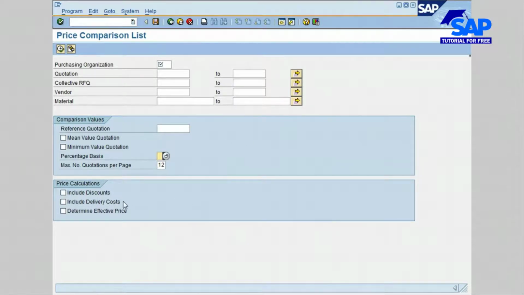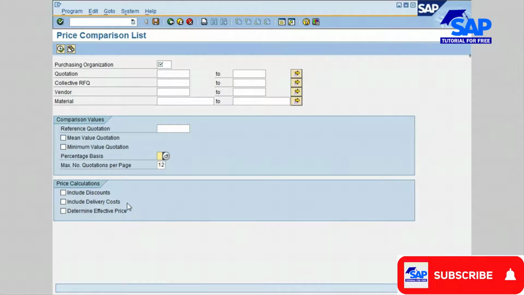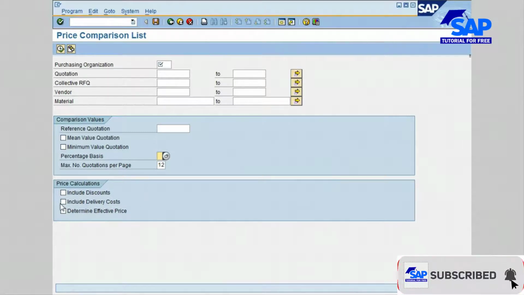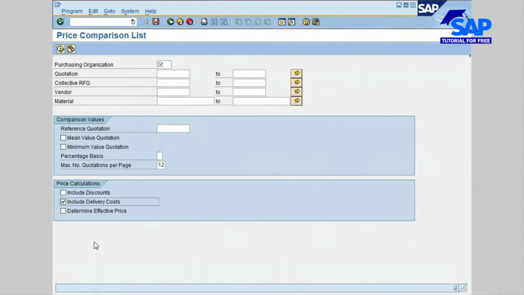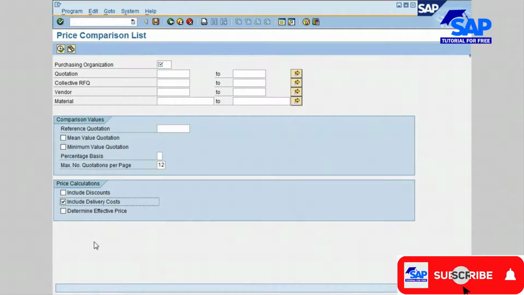Include delivery costs. If you remember from the previous lesson, I did include the freight cost for all quotations. So let's click on include delivery cost. If this indicator is set, then the delivery cost will be included in the price on the quotation, and that means it will be used in the quotation comparison.